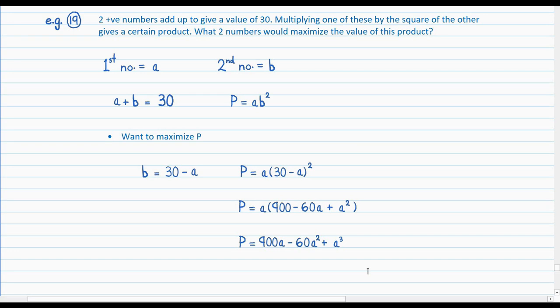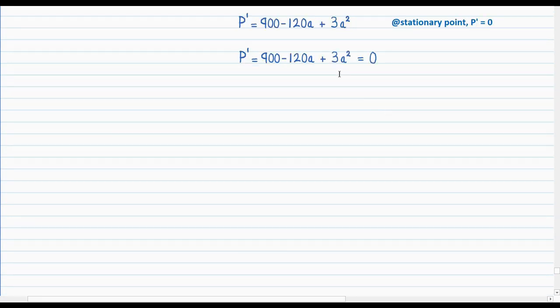The idea behind this is, if you were to plot this function as a graph, you want to find the value for which you'd get a maximum, which is a turning point. In other words, a stationary point. As earlier mentioned, you determine a stationary point by differentiating a function and equating that to 0. When you differentiate P as a function of A, you get 900 minus 120A plus 3A squared. Then at the stationary point, this would equal 0. Then you can divide this by 3 and you'll be able to solve it by simple inspection. And when you solve it, you get A as being either 10 or 30.